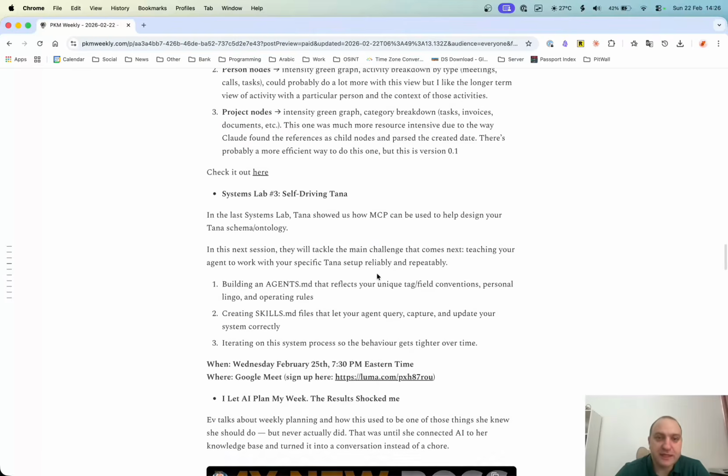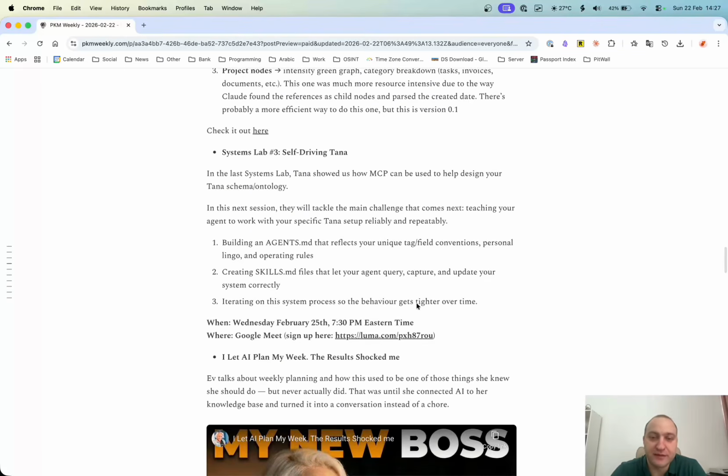The team has also been looking at Systems Lab in the past week. So last week they showed us how MCP can be used to help design your Tana schema or ontology, and in the session that's coming up this week, they're looking at tackling the main challenge that comes next, which is teaching our agents to work with specific Tana setups reliably and repeatedly. So they're going to look at building AI agents and the skills files that we can use, and then iterating over the process to get it tighter over time.